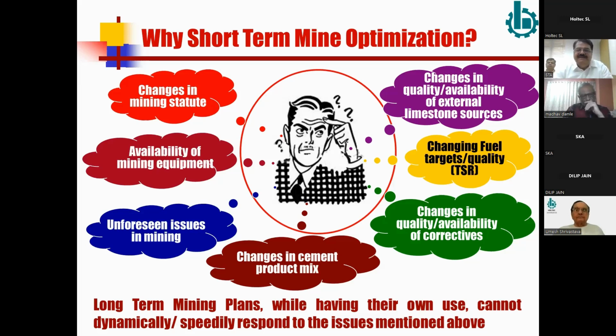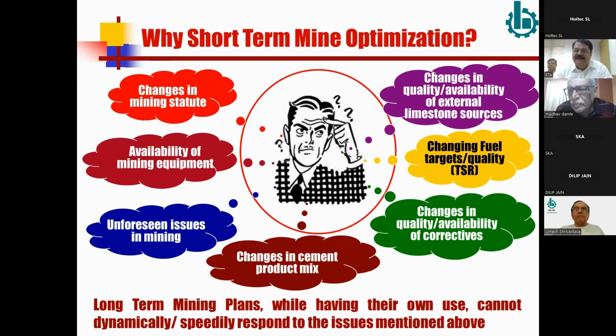Some changes in the statute may also require you to rethink your planning. Like if some inspection has been carried out by some statutory body and they have put some restrictions that this area is unsafe for working and you cannot use it until you make it feasible for mining again, as per the law.